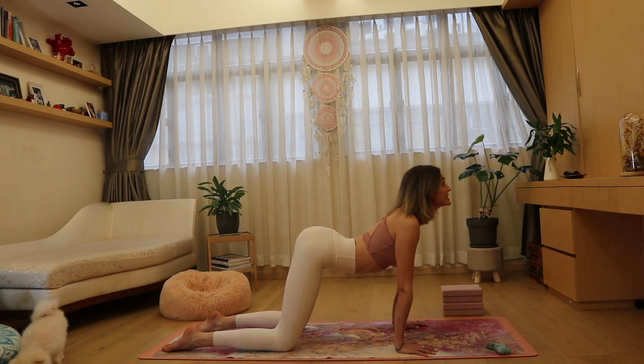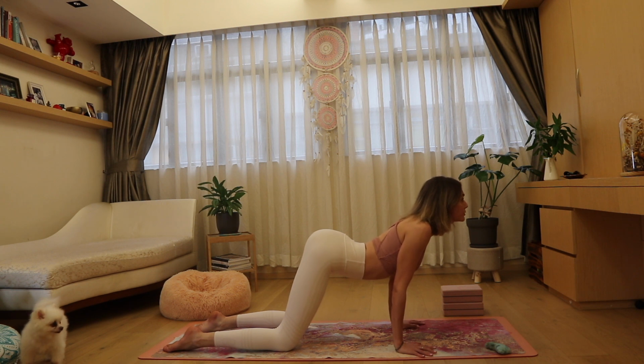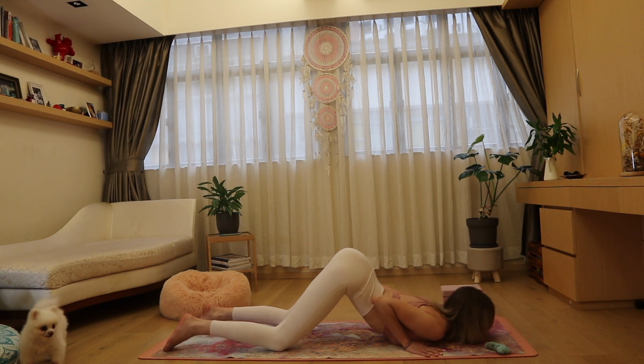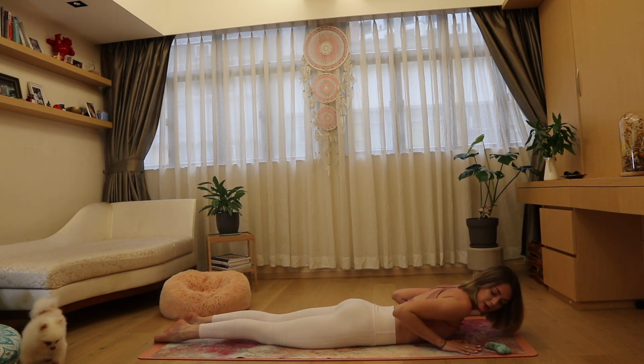And on the next exhale, we are going to bend the elbows, hug them in towards the midline, and slowly bring the chest and chin on the mat. Ashtanga Namaskara. Hug your elbows in, press the hands down and back, slide your chest forward. Hands directly under your shoulders.